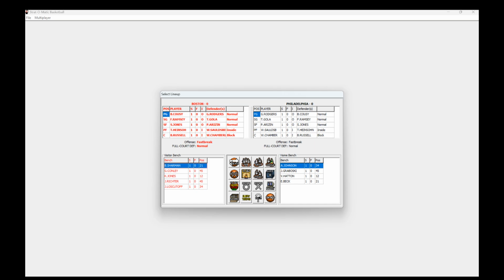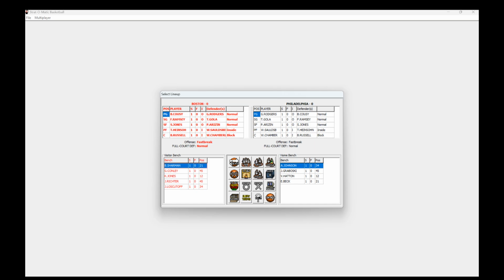Now, one of the things, so you can see here, their S column is stamina, and everyone's going to be at a 1. The F's the number of fouls they have against them. And the I is whether they're outside or inside. So Bob Cousy, Frank Ramsey, and Sam Jones are going to be shooting from the outside column, unless we direct them otherwise. Tommy Heinsohn and Bill Russell for the Celtics will be shooting inside. Their defenders, well, we'll get to that in a second.